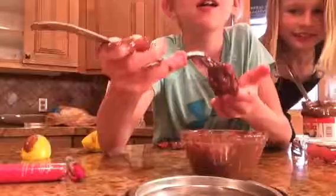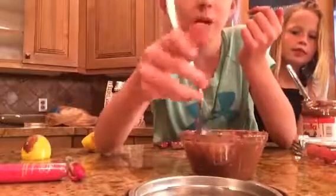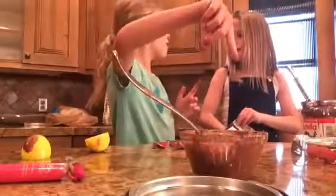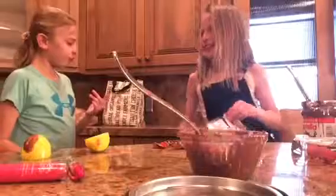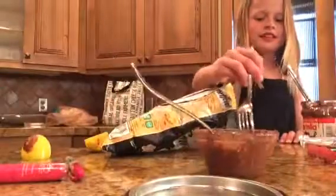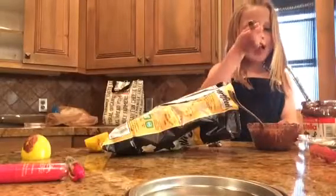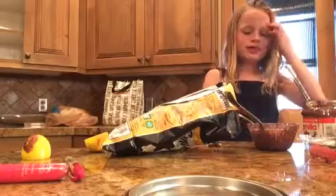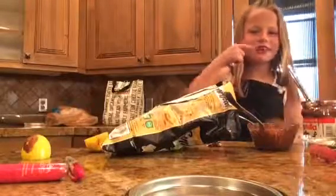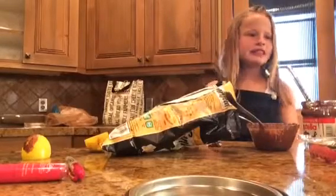Let's try it. It sort of looks like barf. It doesn't look like barf. It looks like frosting, but like nut. Try it. Chocolate? It's good. It really is. Yeah. It's like chunky chocolate with like. It looks like I have no teeth.